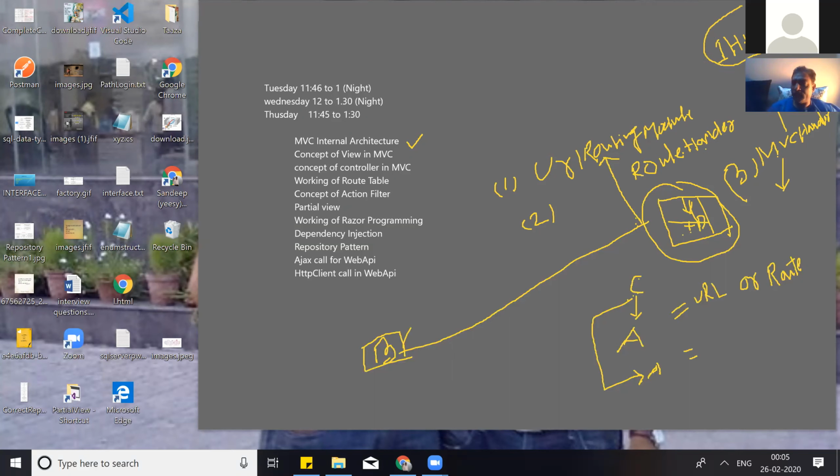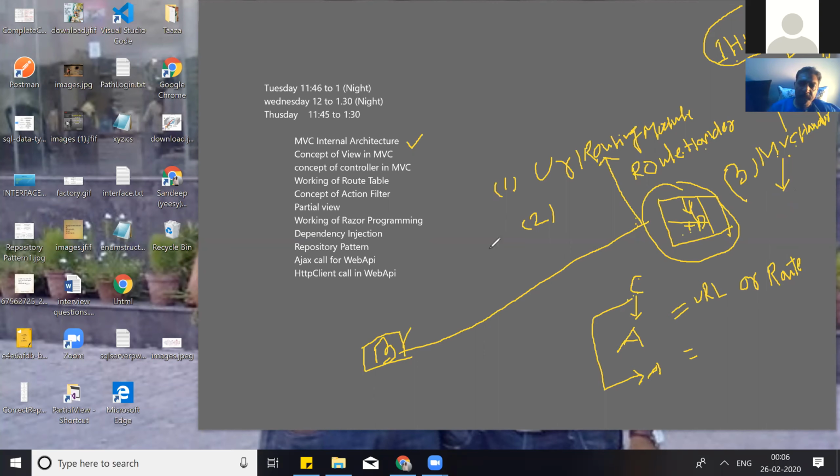This interface has a function called ProcessRequest. So ProcessRequest is an abstract function in the IHttpHandler interface, and this function is defined by MvcHandler, obviously, because this class implements this interface. This class is bound to define this method. So ProcessRequest acts as an entry point for the MVC application.